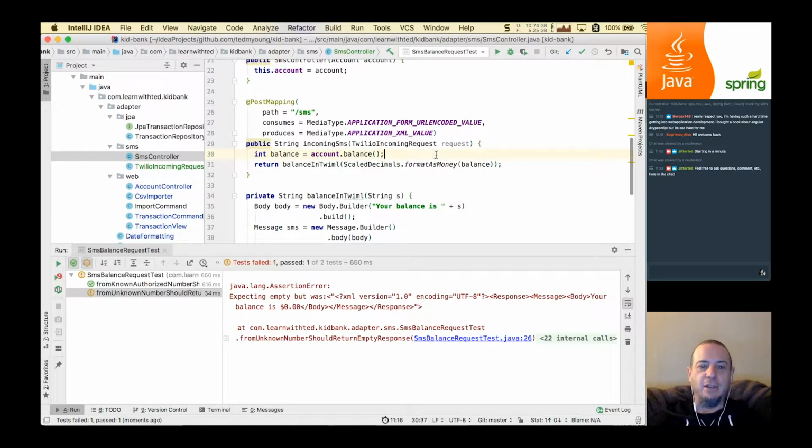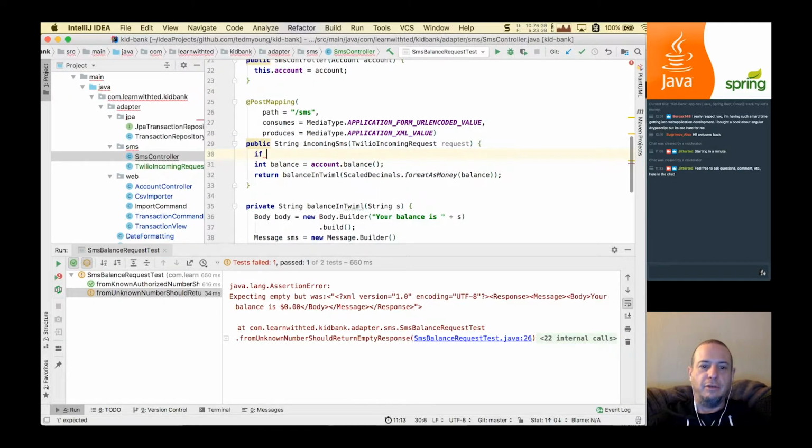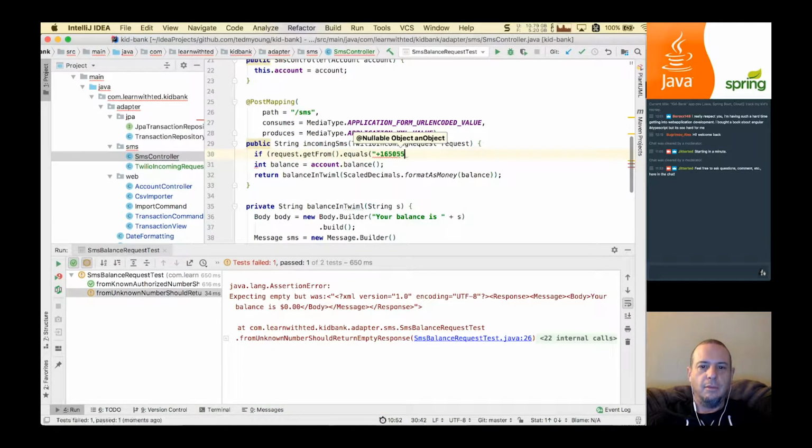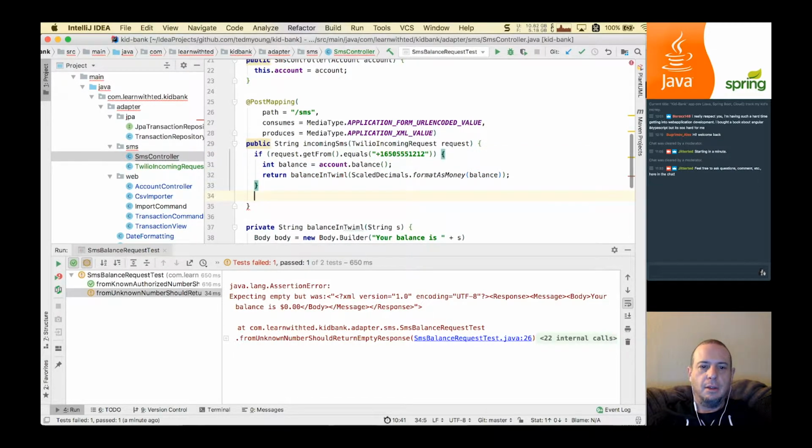So we now need to look at the request. If request get from equals the authorized number, we return the balance, otherwise we'll return an empty string.